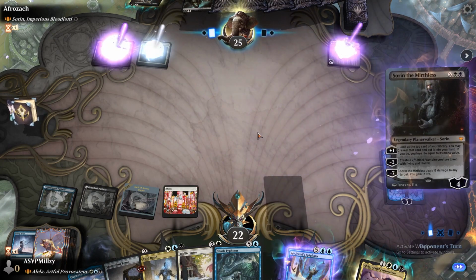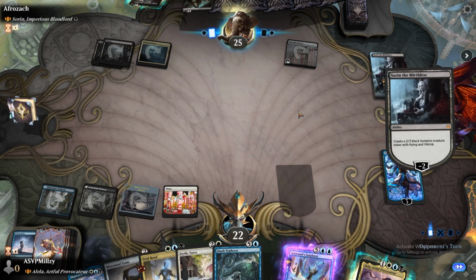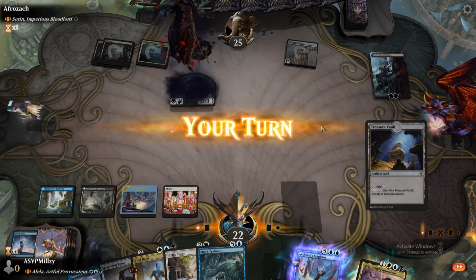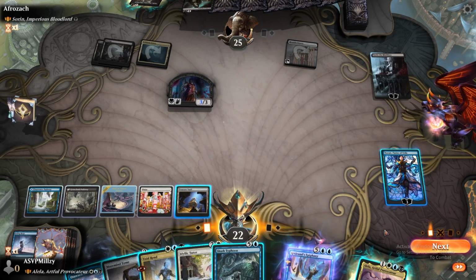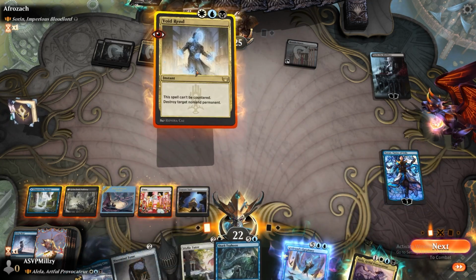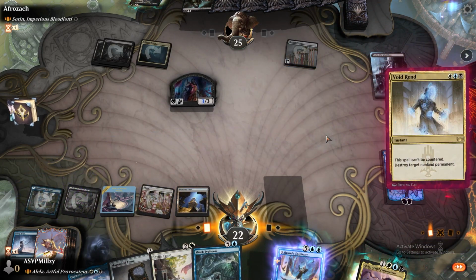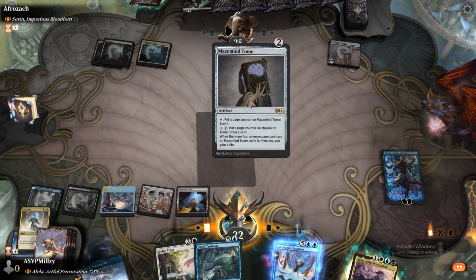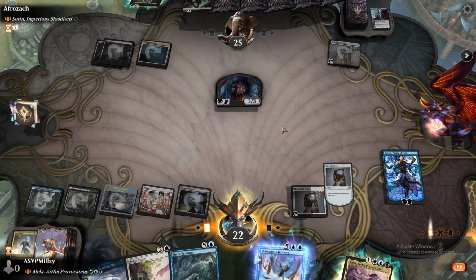Okay, we're not doing too bad at the moment. Okay, we see a Treasure Vault. So if I slam Alela, I can't do anything else. If I Void Rend, I can also Maze Mind Tome. So let's get rid of Sorin. And we'll play this Maze Mind Tome. And we'll go ahead and scry 1.